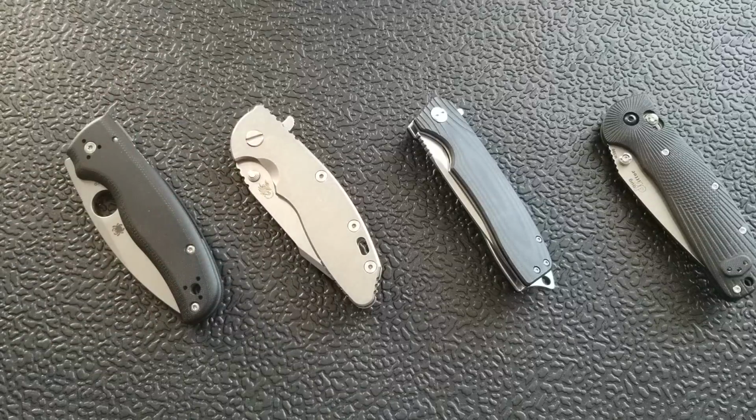The thumb studs, you can use them, or they brace and add stability, rigidity of the blade. Or you have the convenience of the thumb hole. I want all of those things together. And that sounds crazy, but I can't deny that that's what I want. If something like that existed, I would really, really want to go for that.